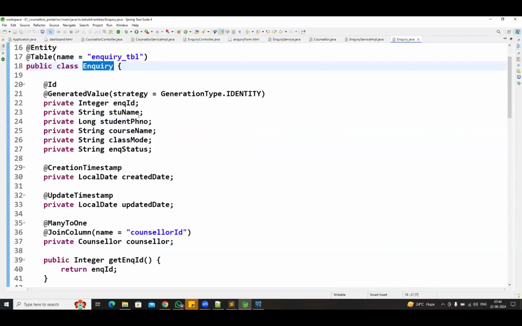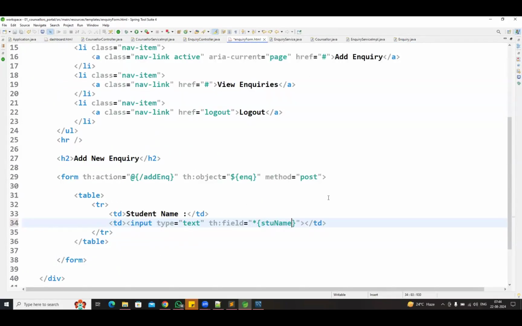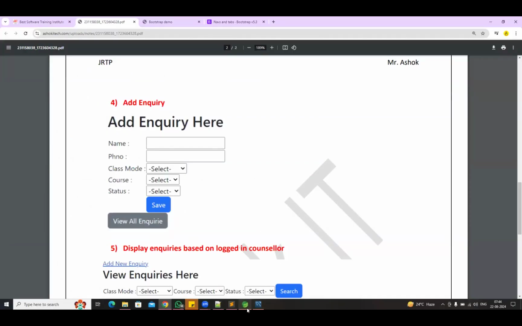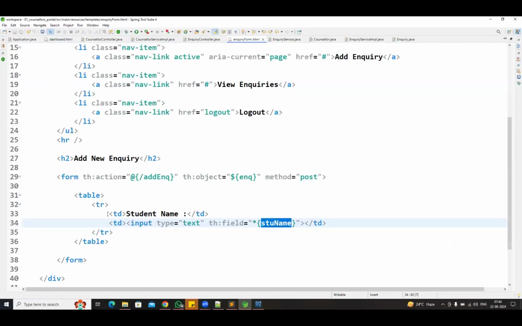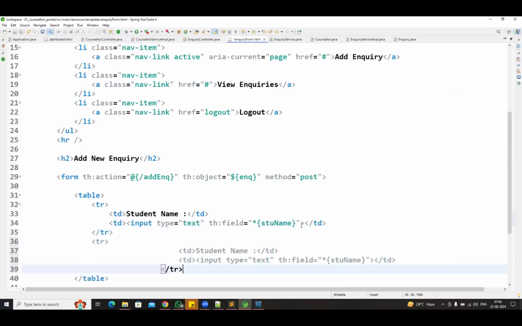Inquiry object is available. So stuName is the variable. th:field is equal to stuName, nothing but student name. So whatever the data you enter in the student name field, that should be stored into student object stuName variable. Okay, so like this, student name, student phone number.